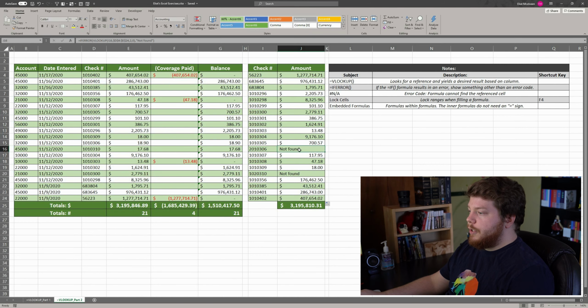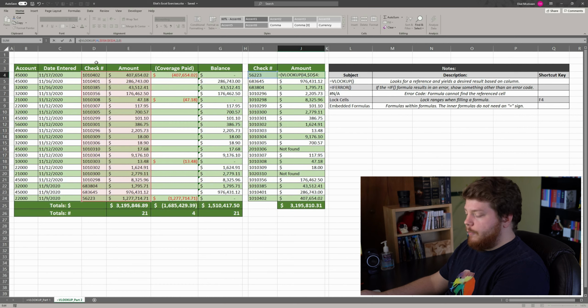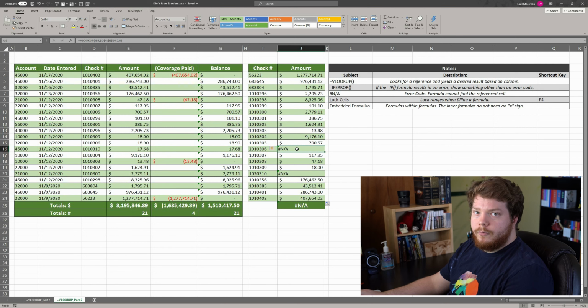So just to educate, if I were to take out the if-error part of the formula, and I just kept it as VLOOKUP, let's just try that. So originally where there were not found messages, now I have two errors where it's the hashtag NA.